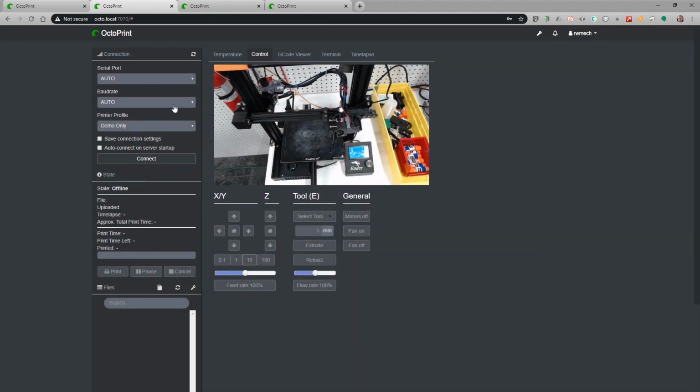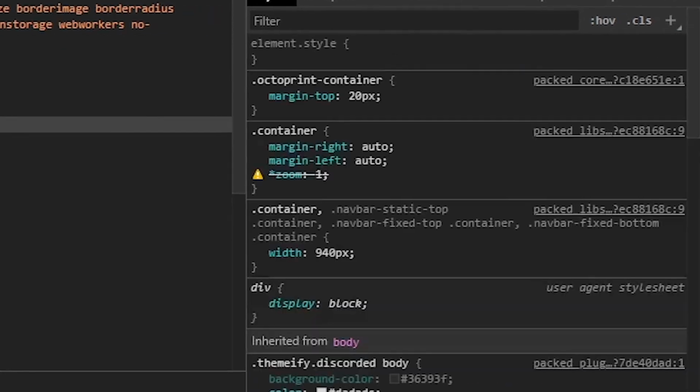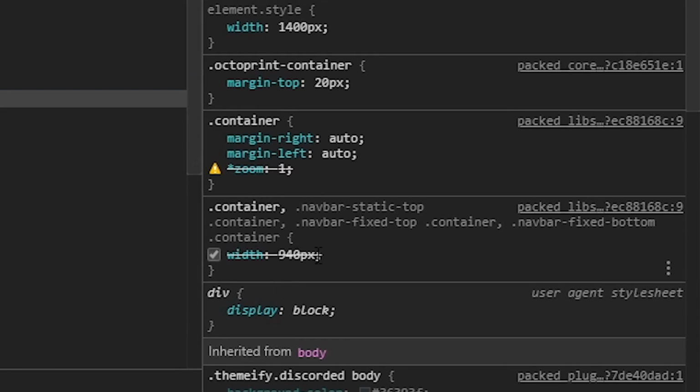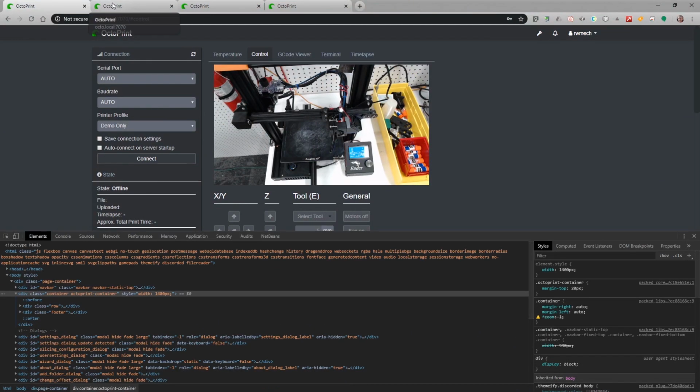And you can see here that this instance has already updated. So now when we refresh this, it will maintain that value. And you can see here that this 940px is now being overridden and is no longer the value being used for that container. Now I know that sounds a little complex, and this is very complex to do. However, with a little bit of trial and error and some time, you can go ahead and make these modifications.